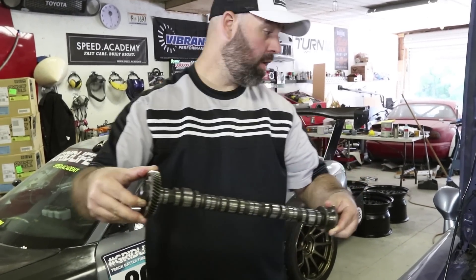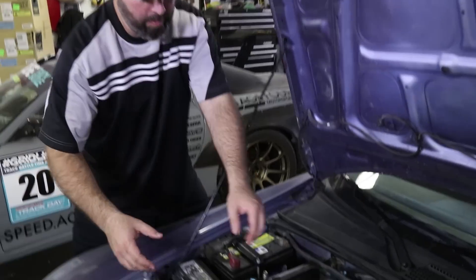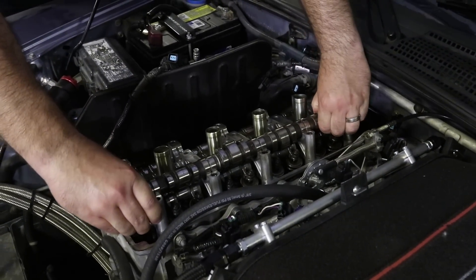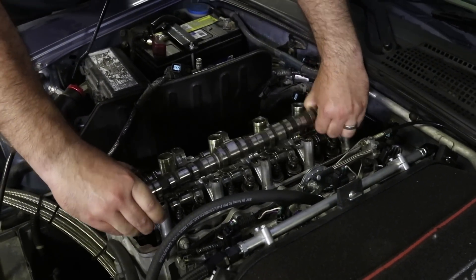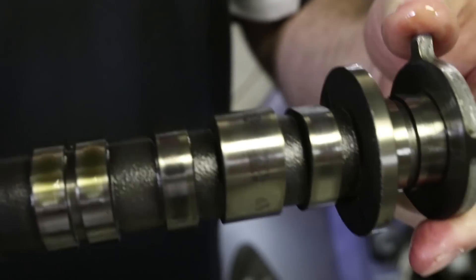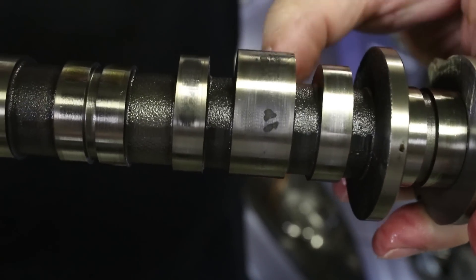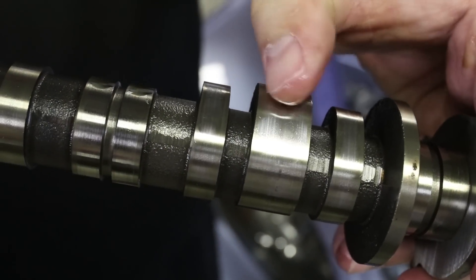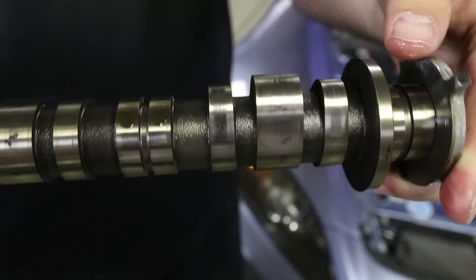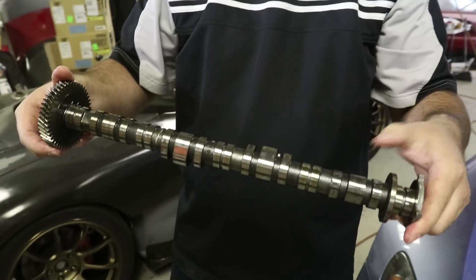This cam is in good shape. We'll show you the lobes on the intake cam — they're looking a little worn, but it's just surface wear. There's your intake cam. If you get a close look at the big lobes — those are the VTEC lobes — you can see there's some wear on the surface, but you can't feel it. I think it's just that we're ripping VTEC so hard, we've worn that lobe a bit, but whatever — we're sticking with it.